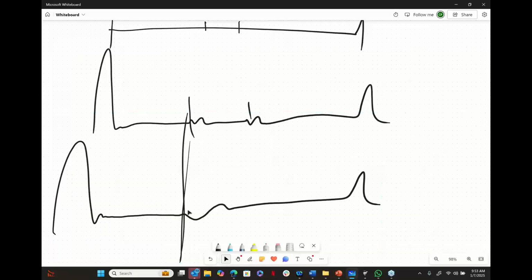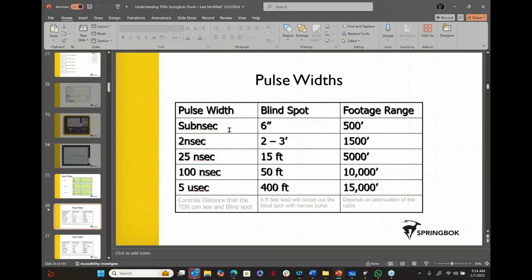So that's why this looks like this, because there was a second event that was only 5 feet away, but it was lost in the shadow or the wave of that. That's one of the reasons why most people miss multiple faults, because they weren't taught about the blind spots of each individual pulse width, right? So the moral to that part of the story is make sure whichever is your smallest pulse width that your TDR has, make sure you start off in at least the smallest pulse width so that you can see multiple faults close together. Make sense?